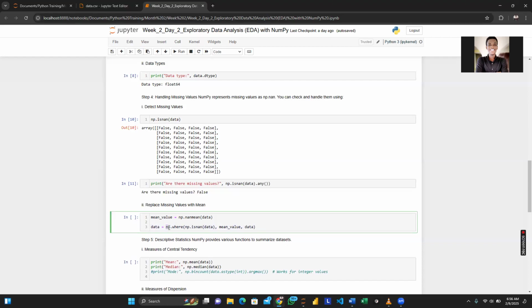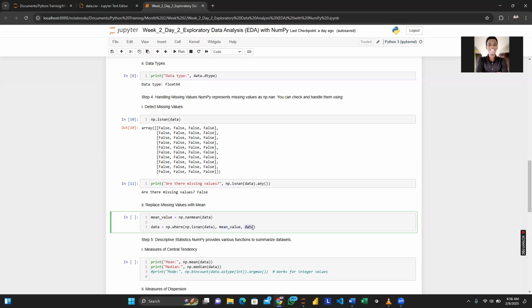Please check np.where. This is just like the English language. NumPy, please check where there is a missing value in our data. What should you do? Replace that with our mean value of that data.